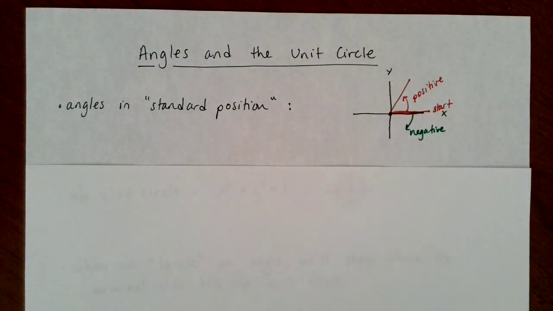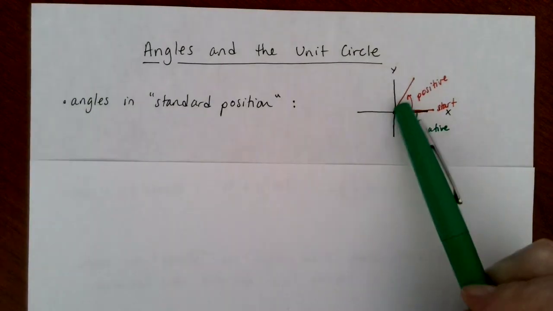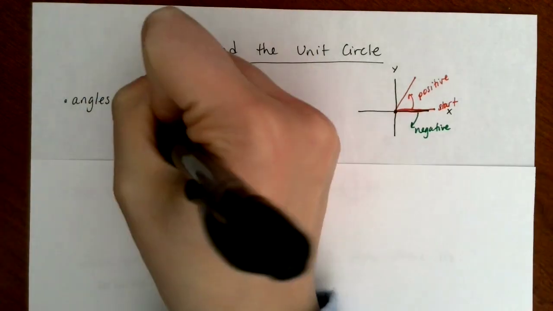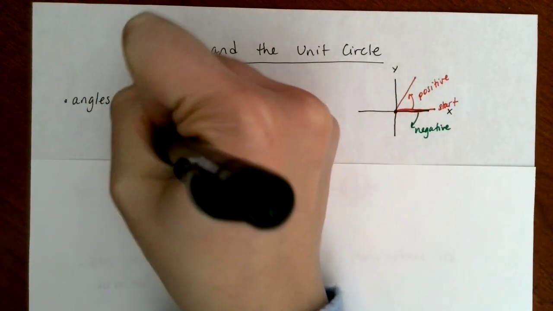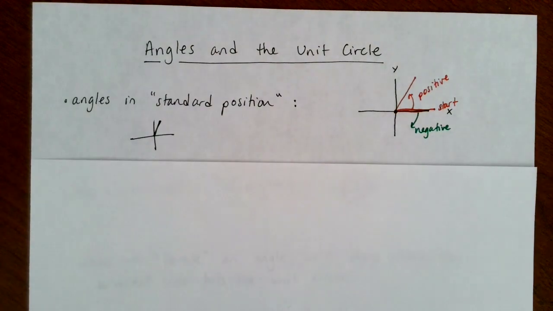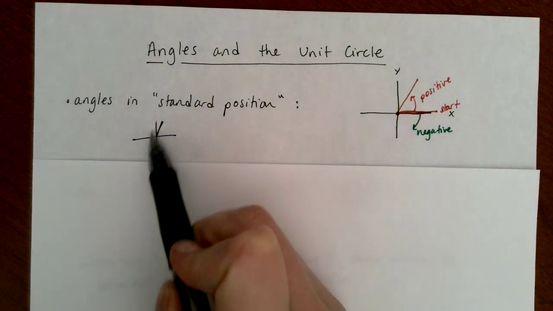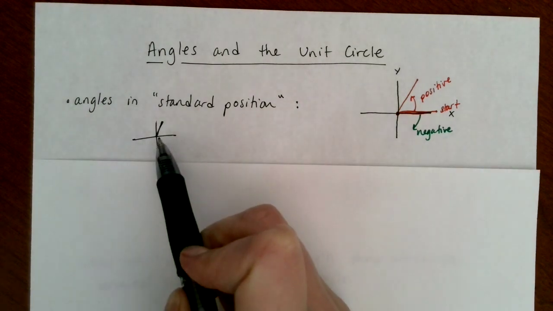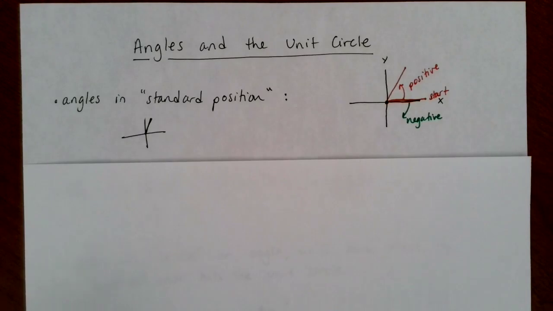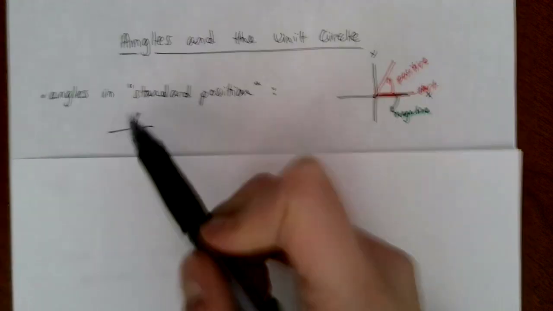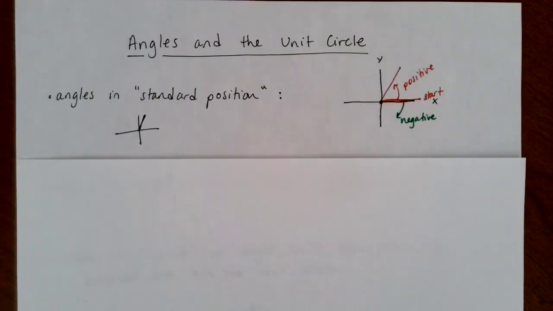So when we draw an angle, where it lands, typically we're just drawing an angle like this, right? So there it is in standard position. That's where it lands. And what we're actually showing, this landing spot, is called the terminal side of the angle. So we'll use that phrase occasionally, and that's just what we mean, that actual little line is the terminal side.